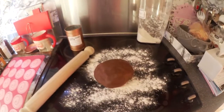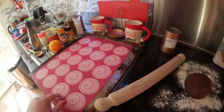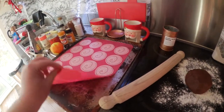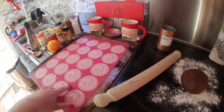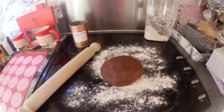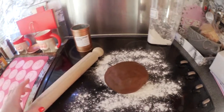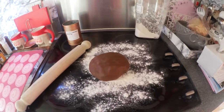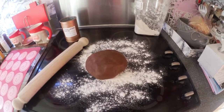So the dough is ready to be rolled out, and I've got my baking tray, and this, as opposed to using greaseproof paper, is just one of those cookie sheet things. I think I got that one in IKEA a while ago. But yeah, so I'm going to roll out. I've just slightly floured my surface, which is actually my hob, because I only got a foot of counter space, so you have to be inventive.